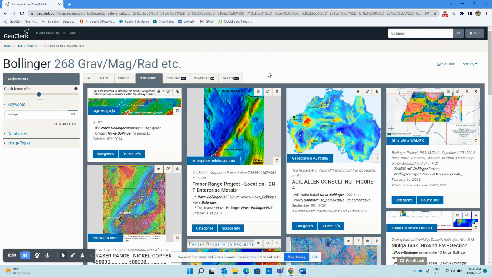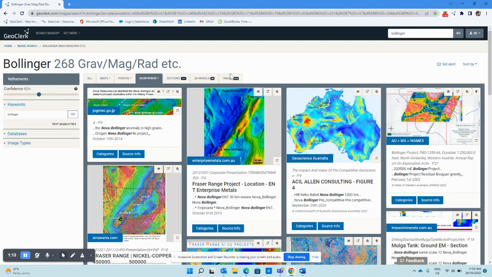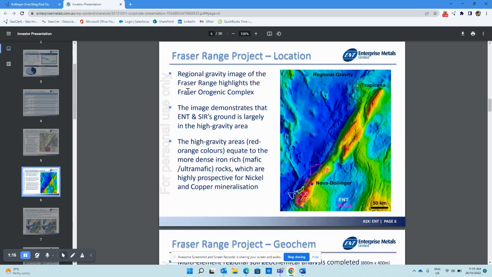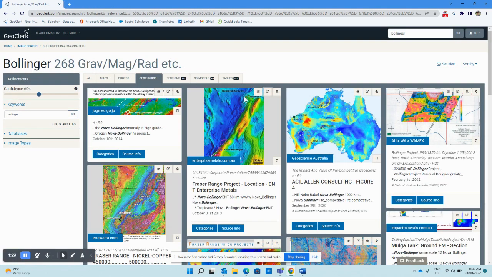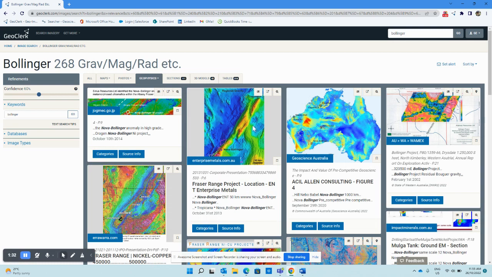Now, once you've found a group of images, there are a series of buttons along the top of each image to allow you to navigate to various parts within the document. You can click the view page to just look at that particular page, which is good if you're in a low bandwidth setting, or you can click on source to open up the entire document and navigate to the image within that document by default, and then you can move around from there. You can also zoom the image either by using the zoom button here or just by double-clicking the image and double-clicking again to get out.